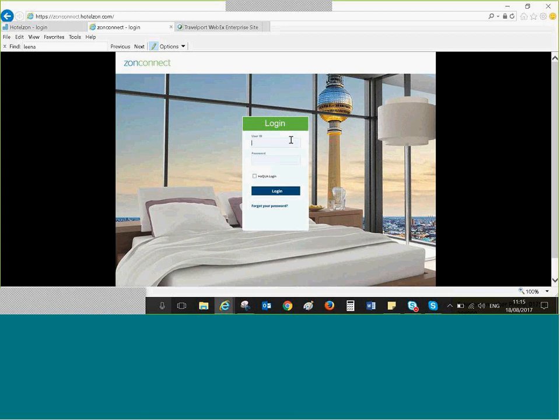So first things first, let's go to Zonconnect. Let's create the hotel wherein you have an agreed rate with. Quickly log in.